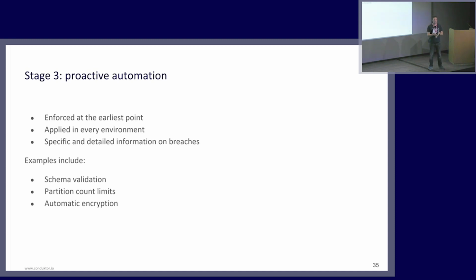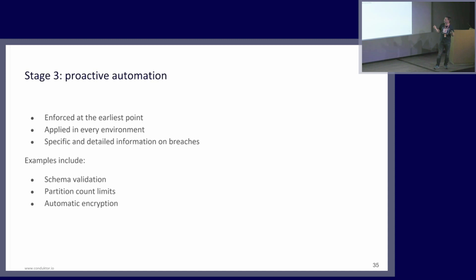There's another couple of small bonuses to this. If you're enforcing it as close to the client as you can in every environment, monitoring costs money in every single environment. Enforcing on clients, if you do proactive automation, you can apply it in your dev, in your QA, in your SOAK, you apply it everywhere so that by the time the application gets to production, you are very, very confident that what it's producing is safe.